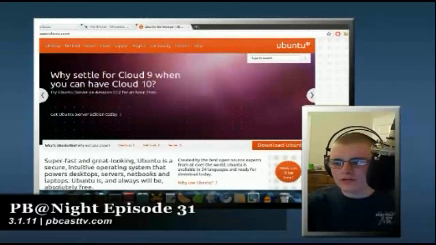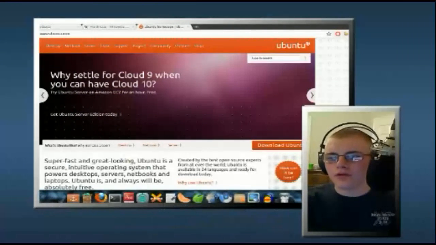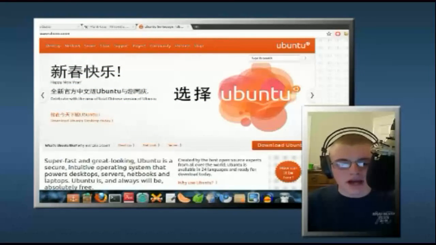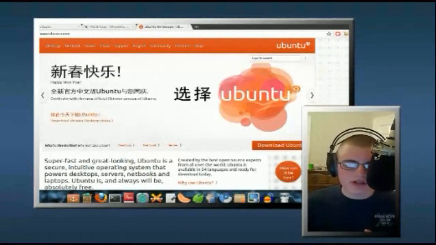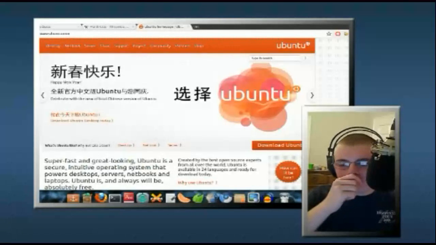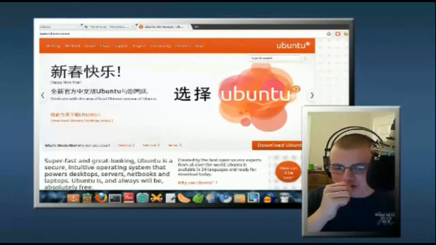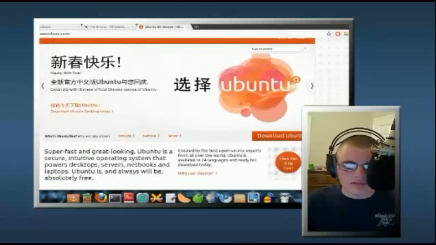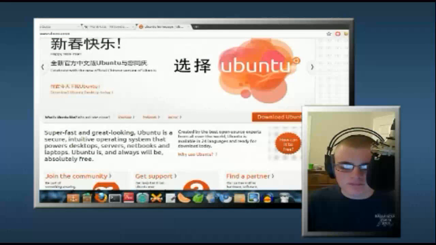So essentially the first thing we should probably do is head over to ubuntu.com. That is their website. I kind of like this double box deal here. Might have to take off the lower third. But this is ubuntu.com. As you can see, they're now in Chinese. There's a ton of different languages. Really, Ubuntu has the best support for developers. They're backed by Canonical, which is a pretty big company in the UK, and they've got a ton of things that we're going to talk about.